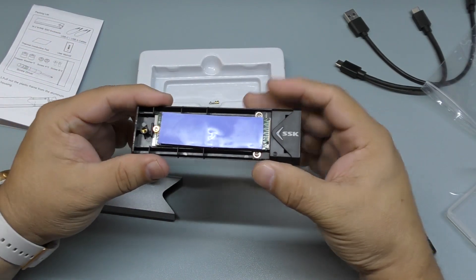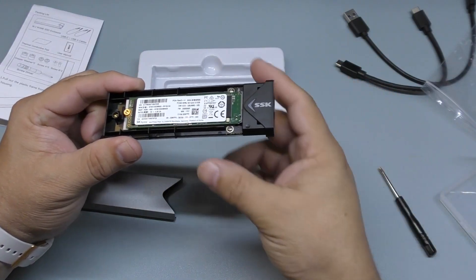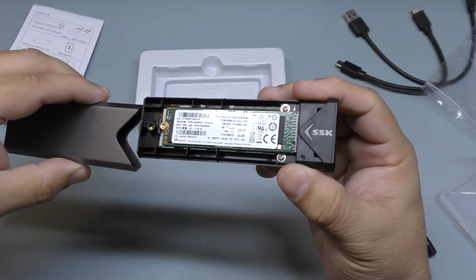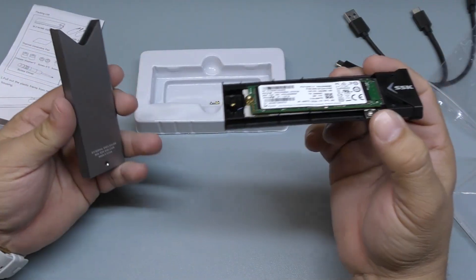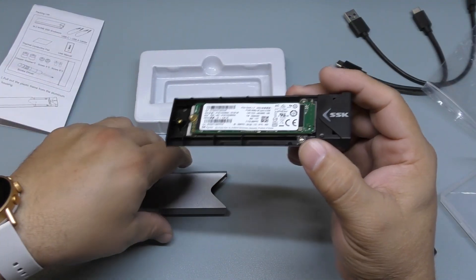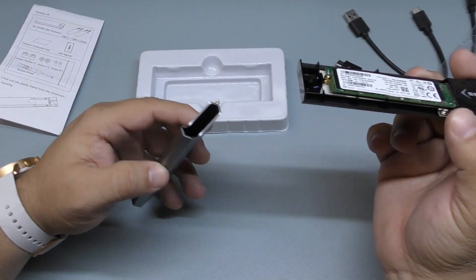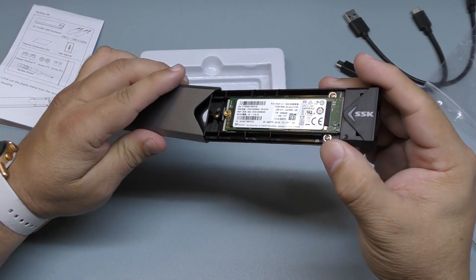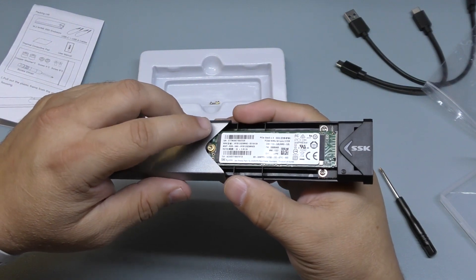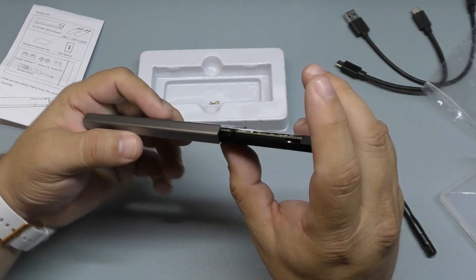So we have video evidence that the thermal pad was missing — it's clearly listed on the packaging. I'm going to contact the company and let them know. I'll still finish the drive without it. Since I'm only going to use it to transfer files and not for extended gaming sessions, it should be fine for now. But if you plan on playing games directly from the SSD drive, make sure you have the thermal pad to prevent overheating.